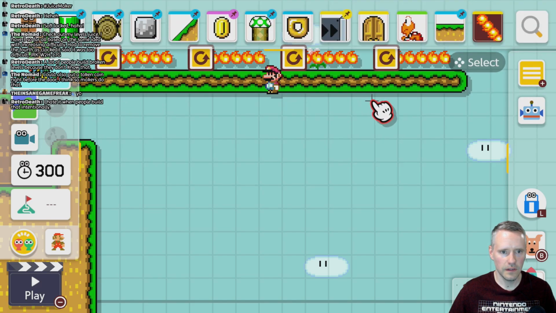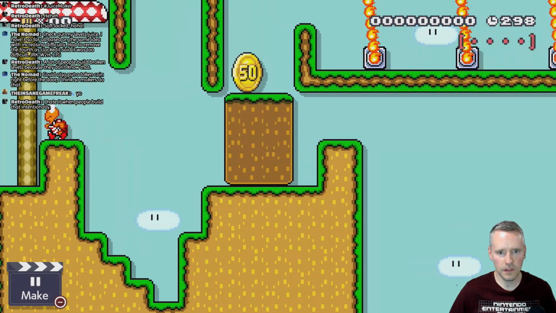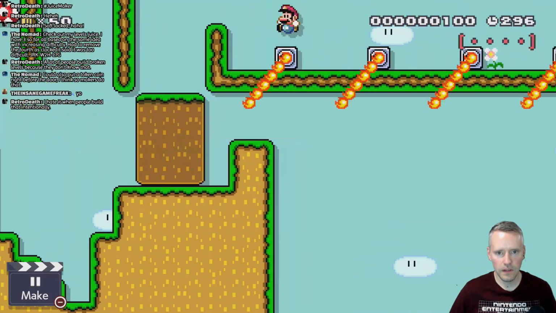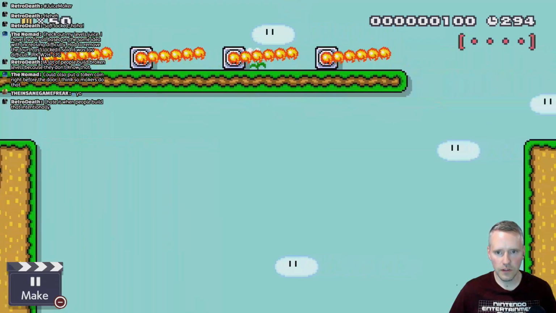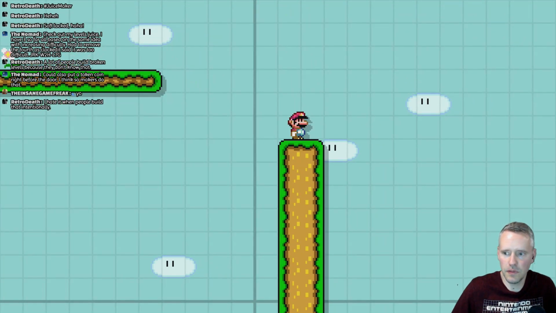And then just like I said, make a risk reward thing. You want that 50 coin? Well, then you gotta risk your life to get it. So it's just something to think about there.